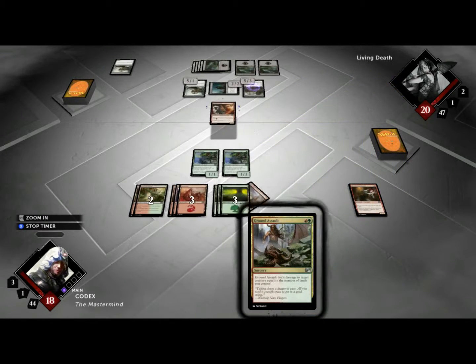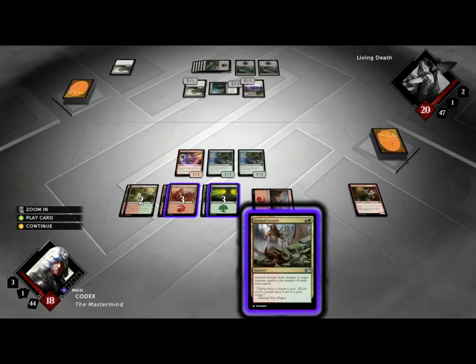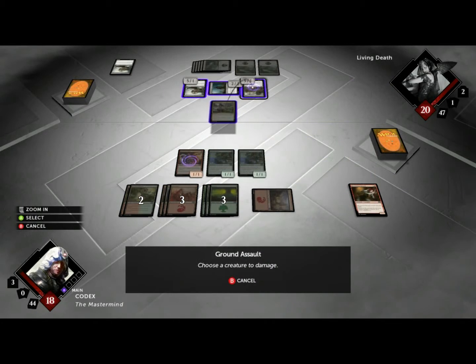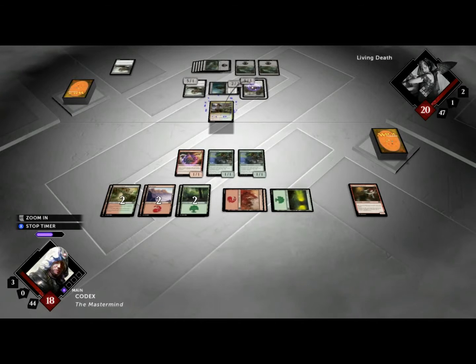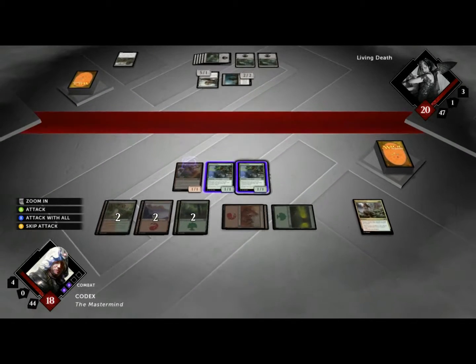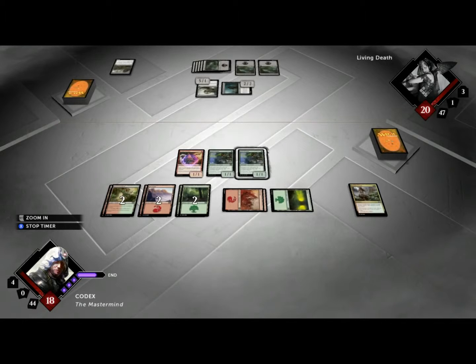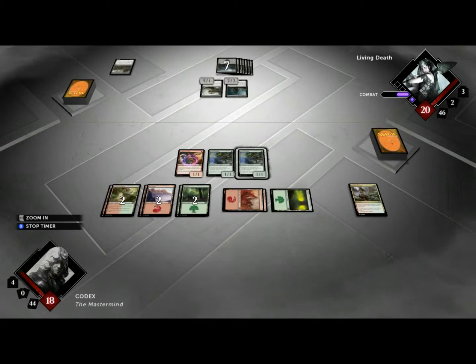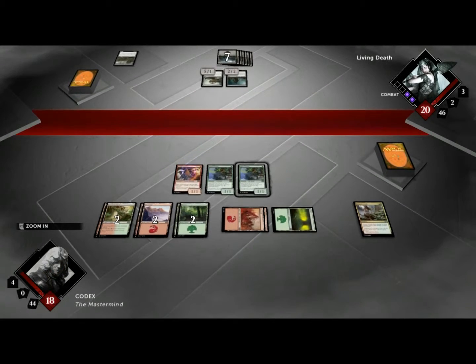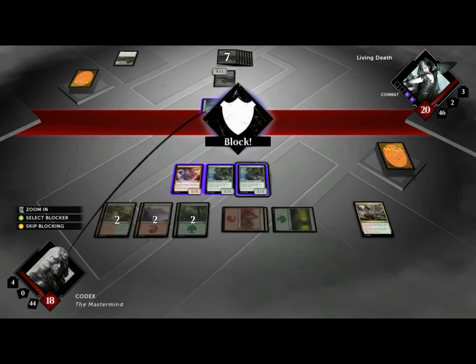Play my Arsonist first, because I can block the 2/2 and kill it. And then play Ground Assault, targeting his 5/3 and killing it. The spell goes through, kills it, leaves him with that, and skip my attacks, because he'll take the 2 damage if I attack with both and hit me for 5. I don't want that. But here we go, got him to attack.